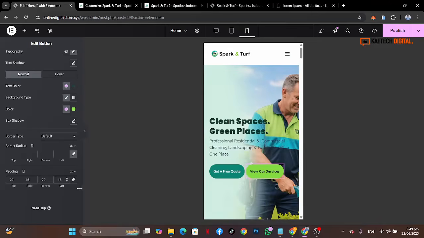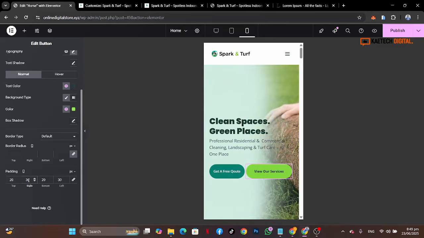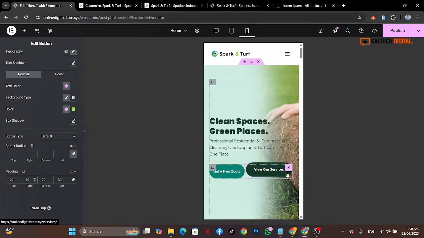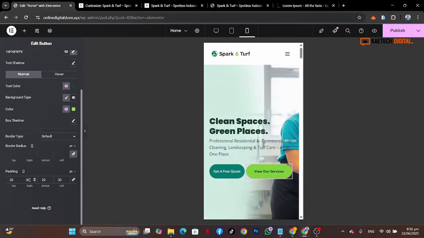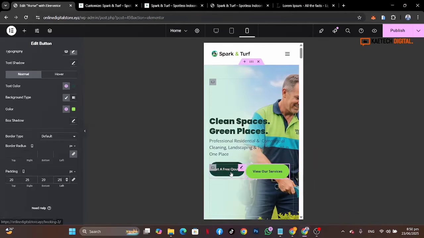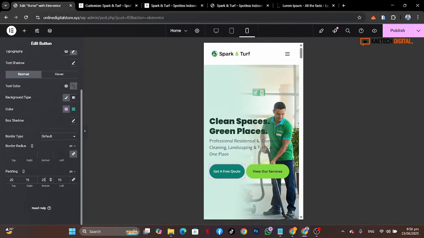Of course, for the left and right, you can even make it maybe 30, and then here also 30. You see, so this is how it's going to be. This one will be bigger than this one, but I want all of them to be the same. So instead of 30, I'll make it 25, and here also 25, and over here let's see if it fits correctly.